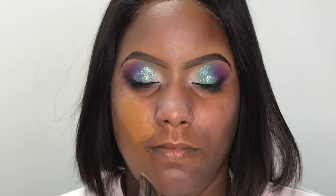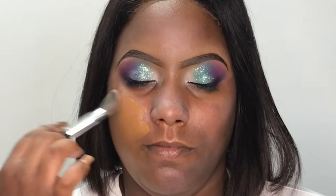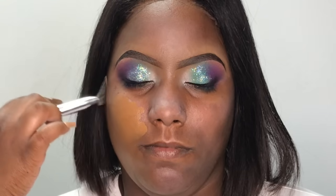With this foundation combination, I did make her one shade lighter, but that was only because I knew I was going to go in and contour. So I'm taking my dense foundation brush, and I'm using it to press these two foundations into her skin.